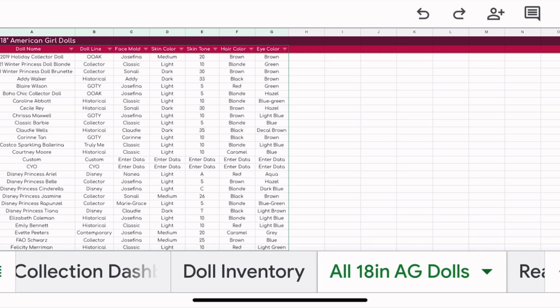So if I had a doll that had the Tenny wig, but I don't actually want Tenny because I used to have her, I did sell her because I really just like the wig, not the doll, but that's a whole other controversial topic. So I hope this is all making sense.